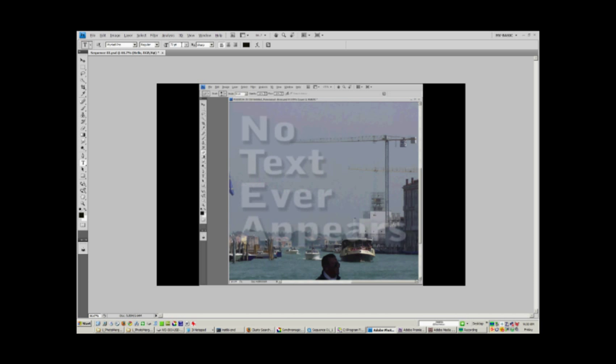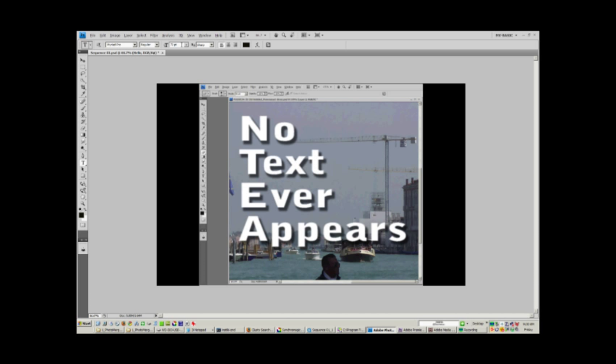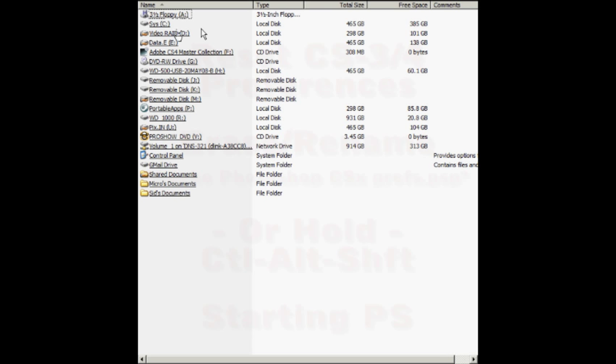Apparently one way you can get rid of the preferences is you quit Photoshop, either CS3 or CS4, and then when you start it back up again, you hold down Control-Alt-Shift. Apparently a dialog box will show up asking if you want to reset the preferences, and you say yes, and then it loads and everything's going to be fine.